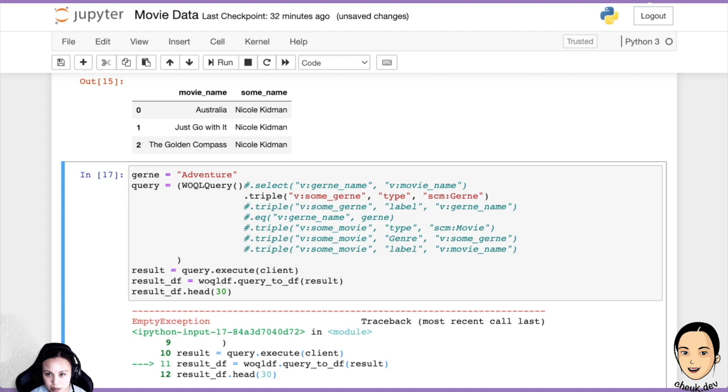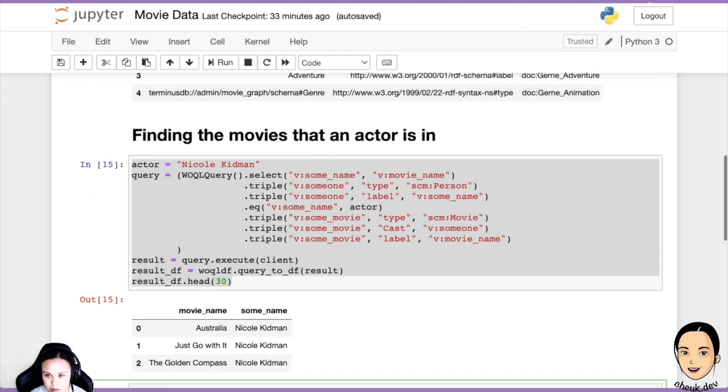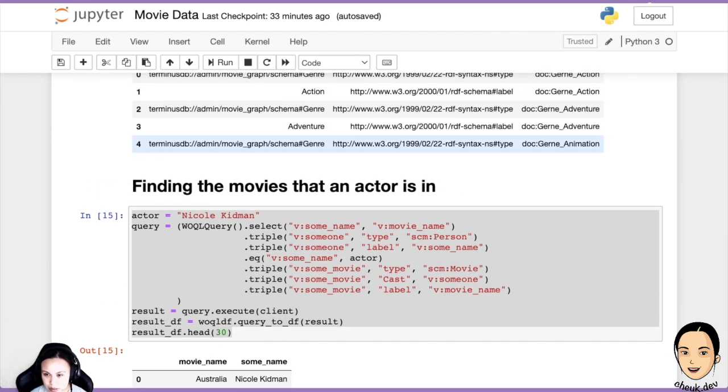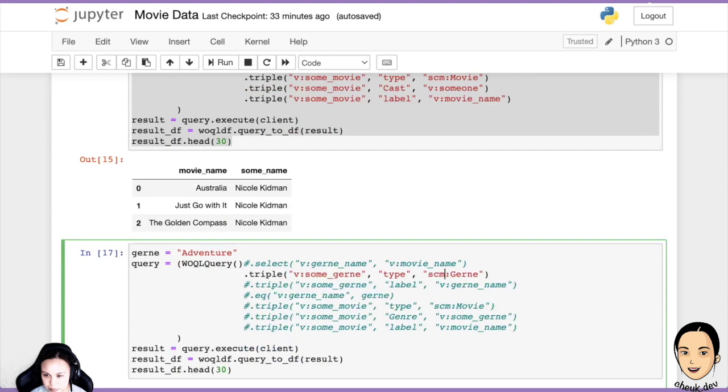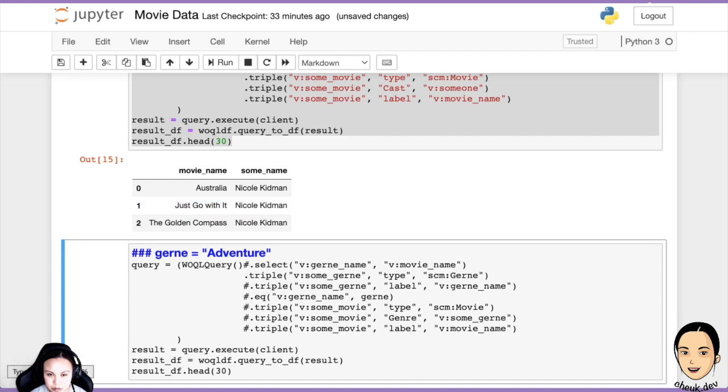Where was it? Yeah, it's a doc type, and I don't know why it doesn't like it.